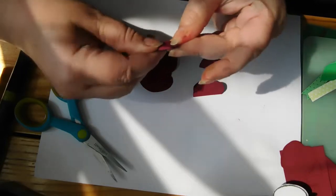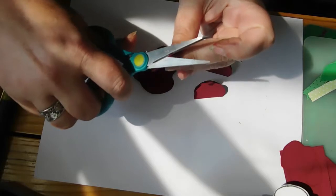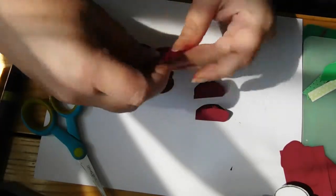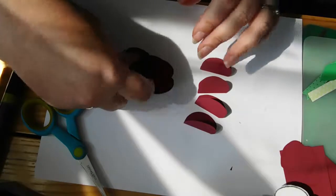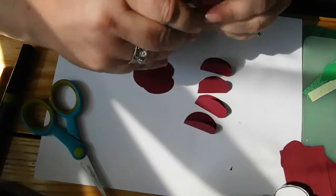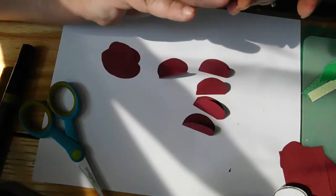line them up together. Now see, I can see that one there is really off. So I'm just going to cut that off. No harm, no foul. And if you wanted to ink these at this point, you could ink all your edges. If you want, you could use a pattern paper.